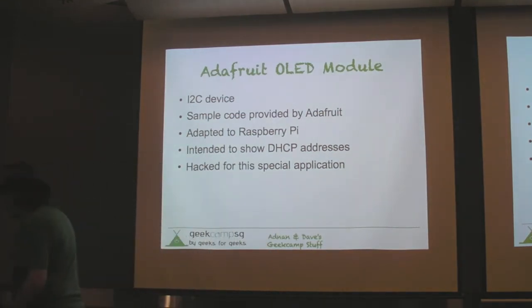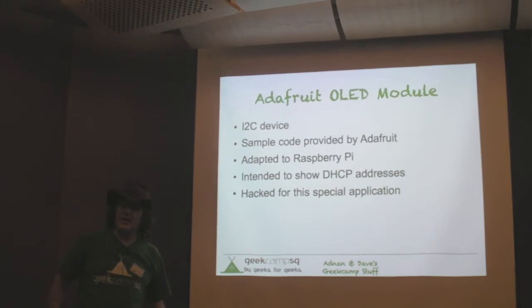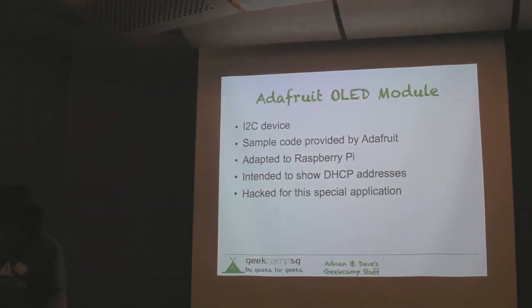So he wanted to use these things. He's got a whole barrage of these at home, and he wants to have each one displaying its IP address so that he can go in and hook into them.